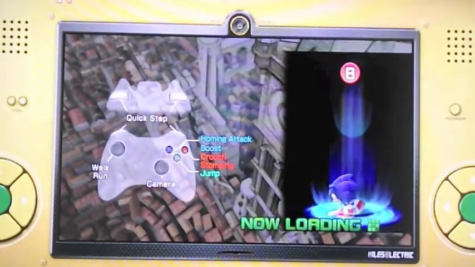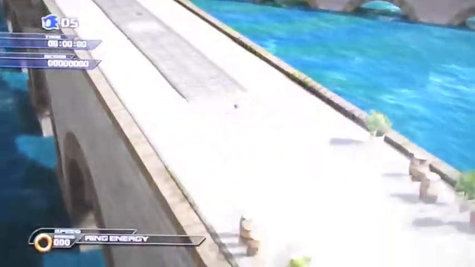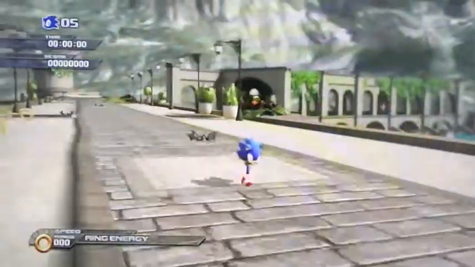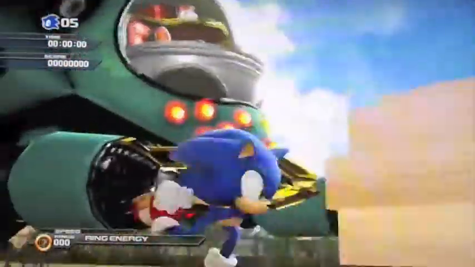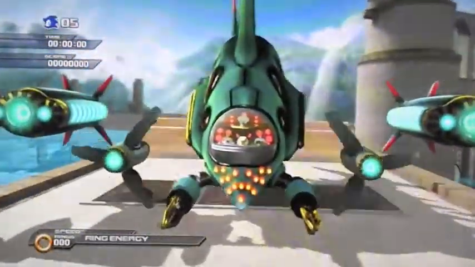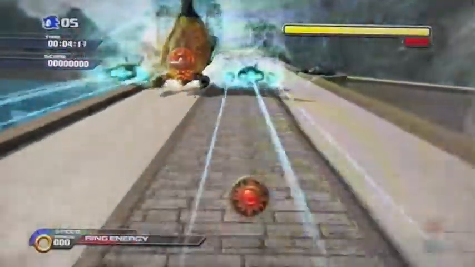Oh, looks like it's going to be a Day Sonic boss, since Day Sonic is on the right. But yeah, so let's do it so we can get into the Spagonia Temple. Oh wow, Eggman's not even in there. Those are his egg boxes. So here today, guys, we are fighting Egg Devil Ray. Sounds delicious.